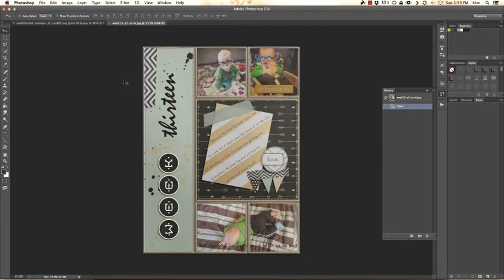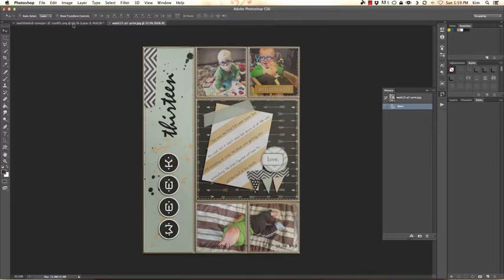Another Photoshop trick you can use in your digital scrapbooking. You can see here that I've been working on a Project Life page with One Little Bird So Major kit. And I've already picked out my title and got my photos here. But what I want to show you is that I've done some journaling on this journal card. And instead of journaling straight across the card, I've followed these diagonal lines. I used text on a path to do that, and that's what I want to show you today.